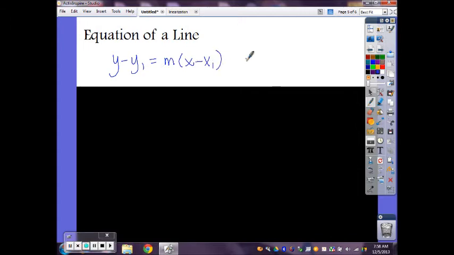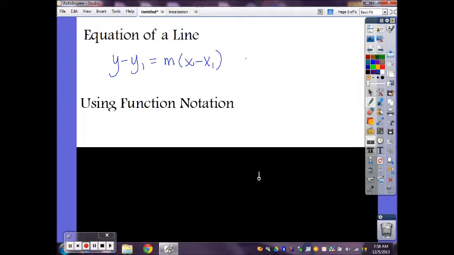Well, when you get into high school, you got to make it look a little more sophisticated. So we are going to start using function notation. So instead of y1, we're going to write the function evaluated at some c value. That's function notation. And then m times x minus x1, well, the x1 would be the c value, so minus c. So now I'm using function notation, exact same equation of a line format, but it looks a little bit more complex. Even though it's not, it means the same thing.